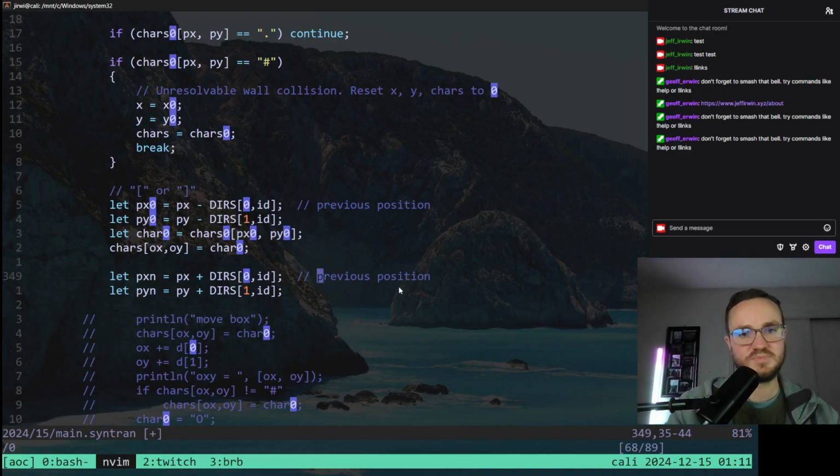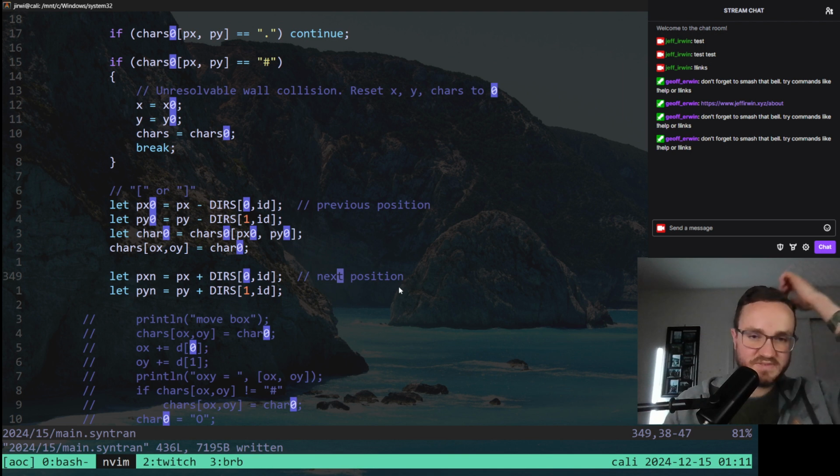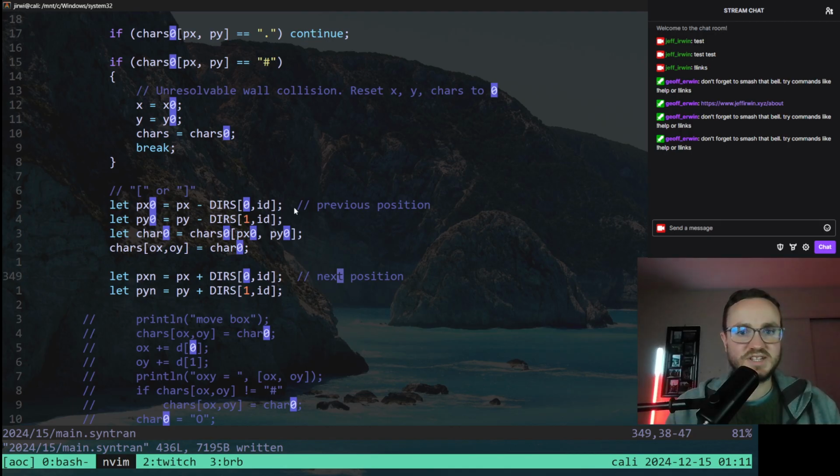Plus, I hope this isn't off by 1. I'm a little bit confused at this point. But we have a position, we have what's getting moved into that position, and then we have where this position is getting moved to.